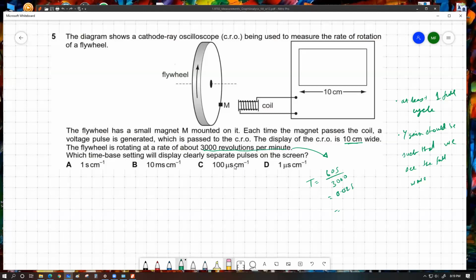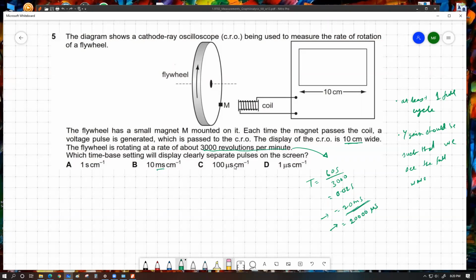0.02 second, which is, if I multiply by 1000, I'm multiplying by 1000 because I would like to also get my answer in millisecond unit, because since they have used that unit in the question. So this is 20 millisecond. If I multiply this by another 1000, I'm gonna get 20,000 microsecond. So I've got these two numbers over here. This is the amount of time period which I need to see. So between two spikes, we need to accommodate this much time. So this is the minimum amount of time that should exist in our screen.